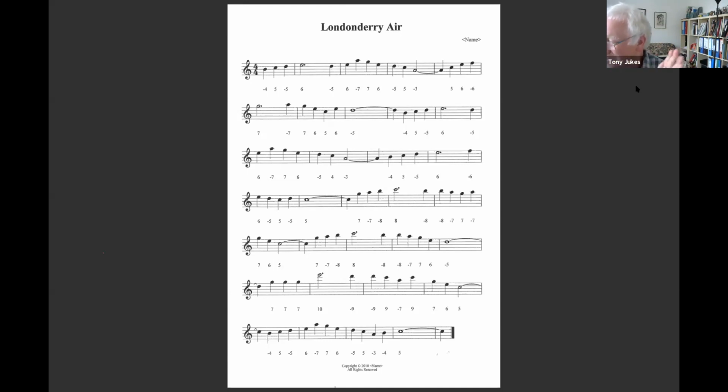Lovely. Well done. We were missing the top notes there. It might have been your mic or something. But you know, lovely, lovely. And somebody said they liked your phrasing. Yes, absolutely. Lovely, lovely. Okay, take one more.